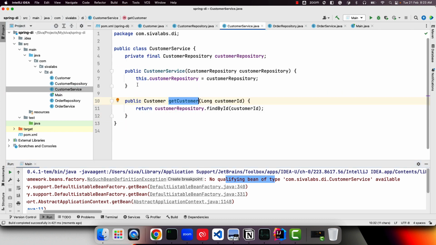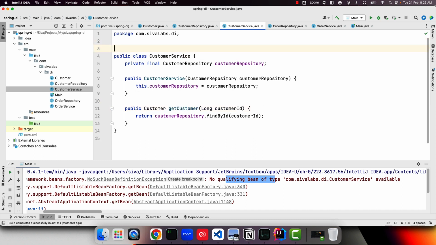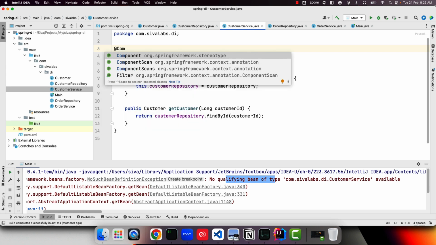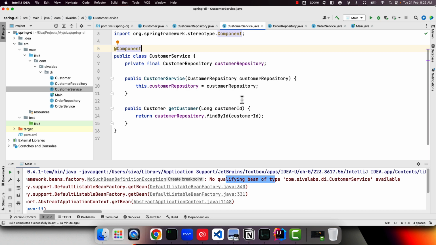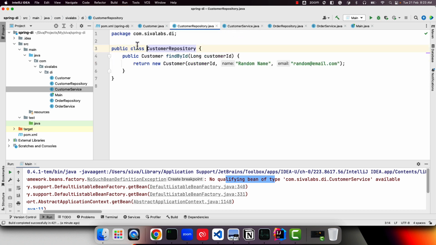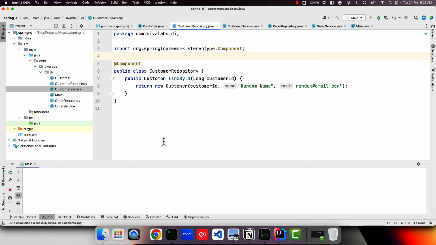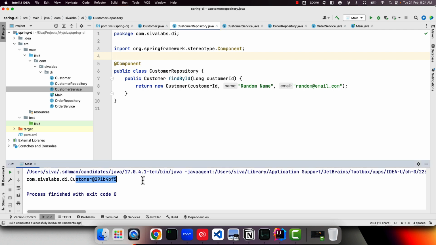So one of the common ways of registering a bean these days is using annotations, and there are several types of annotations which you can use, but the first annotation that we can look at is @Component. This is a base annotation which indicates this class should be considered as a Spring bean. Now if we register this bean, we also need to register the dependencies as well. So let us annotate customer repository as a bean as well.